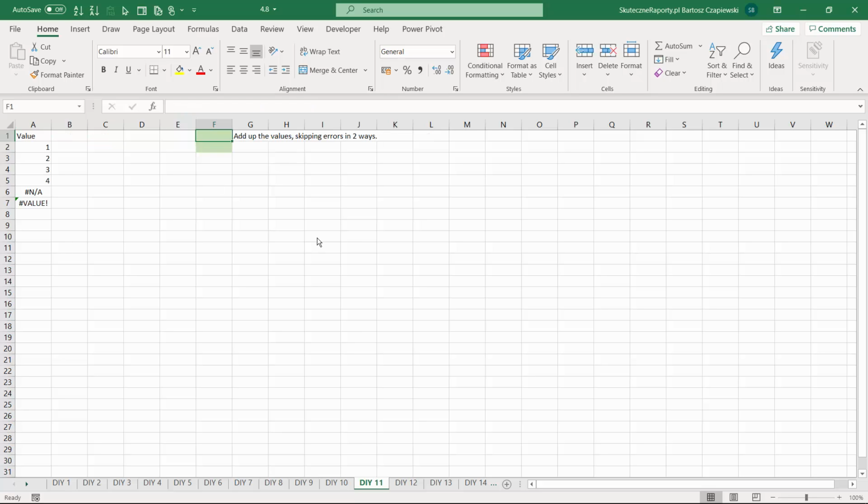In the next exercise, if we would like to sum the data that we have in column A and we hit enter, because we have some errors in here, the summing operation will also give us an error. How to skip this? How to solve this when you want to avoid taking into consideration the errors?